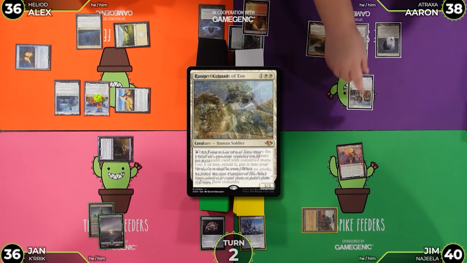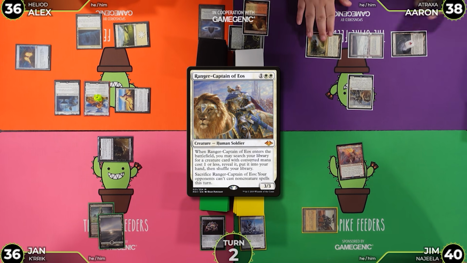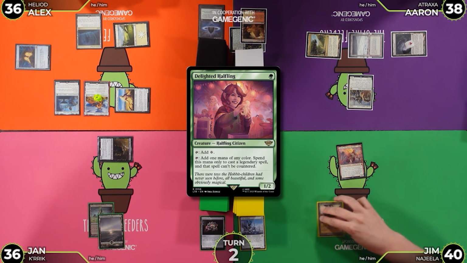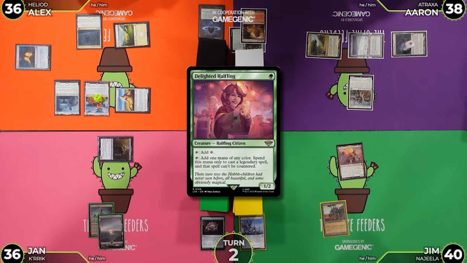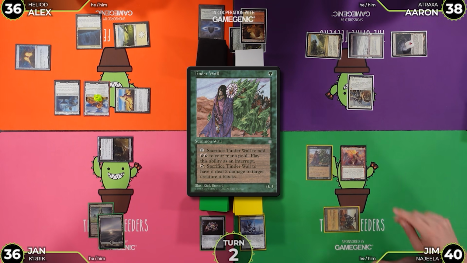And then I want to cast a Ranger Captain of Eos. No, go for it. I'm going to find Delighted Halfling off my Ranger Captain of Eos. Okay, good card. End my turn. Okay, I'll untap. Draw a card. I'm going to play a Tinder Wall. And I'm going to move to combat.